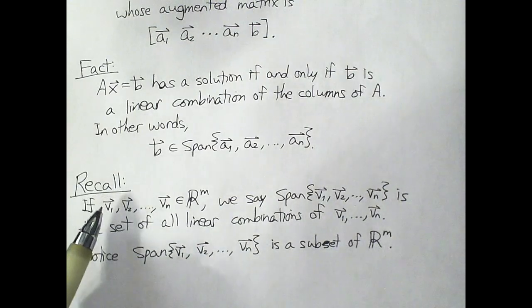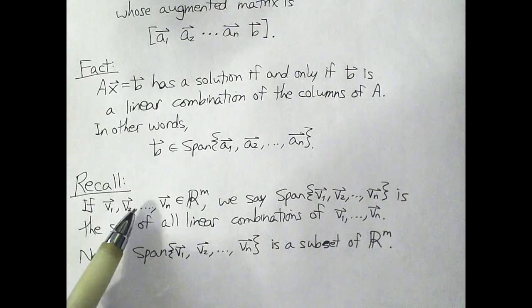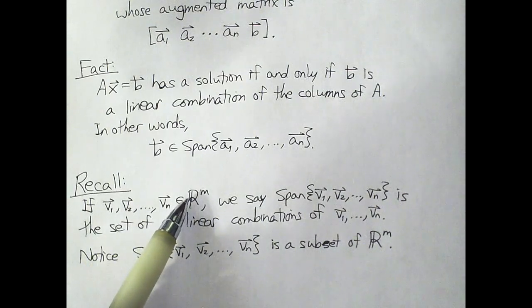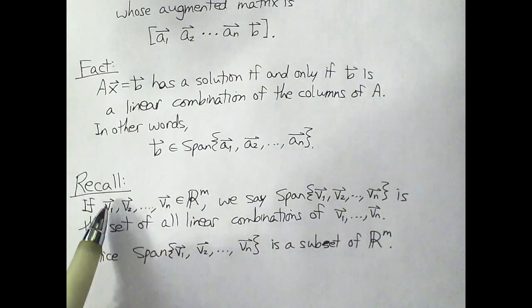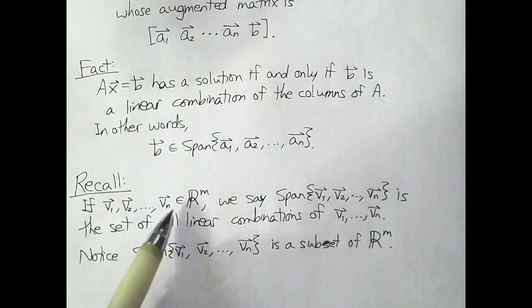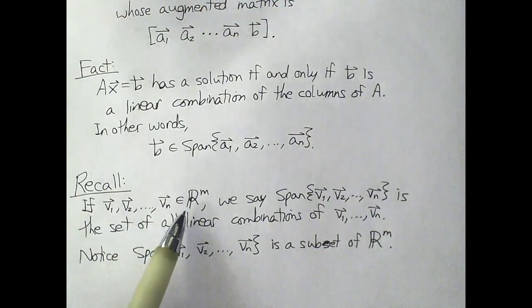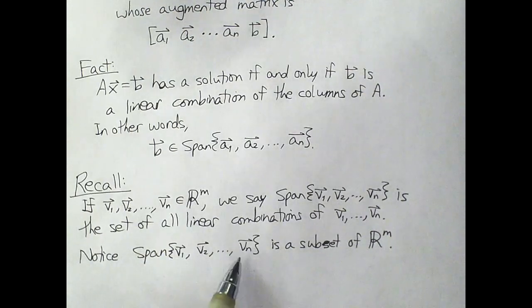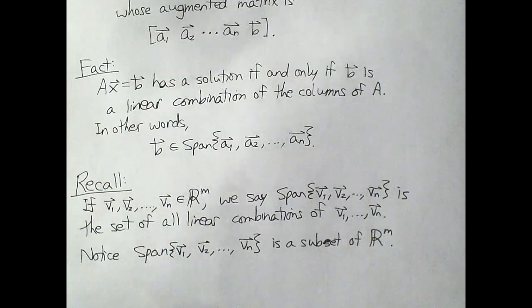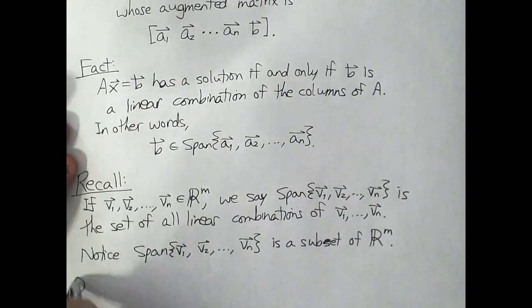How do I know that? It's because all of the v's are in Rm. So if I take a linear combination of the v's, I'm also going to get something that's in Rm. We're not going to do a linear combination and then all of a sudden it has a taller column. It's not going to change size. So if they were in Rm, you do a linear combination of them, you get something that's also in Rm.